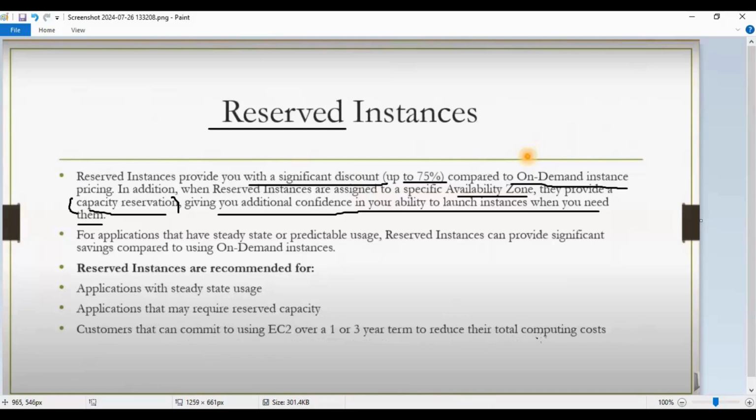So these are the different characteristics of reserved instances. It is also a kind of savings plan. The only difference is it comes with a capacity reservation facility.